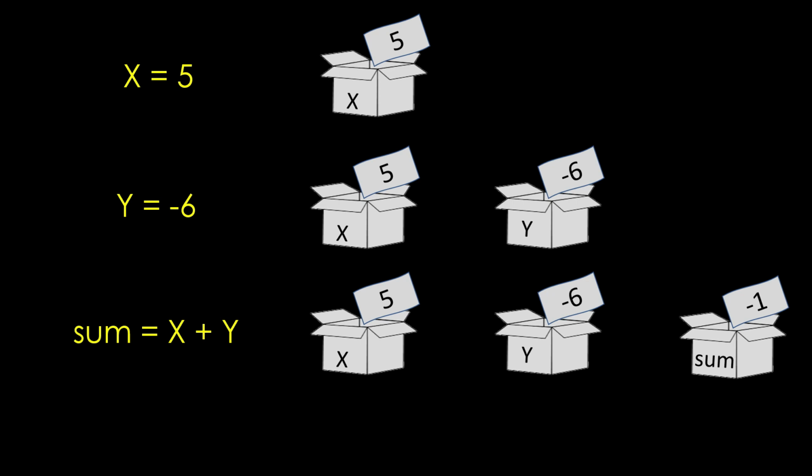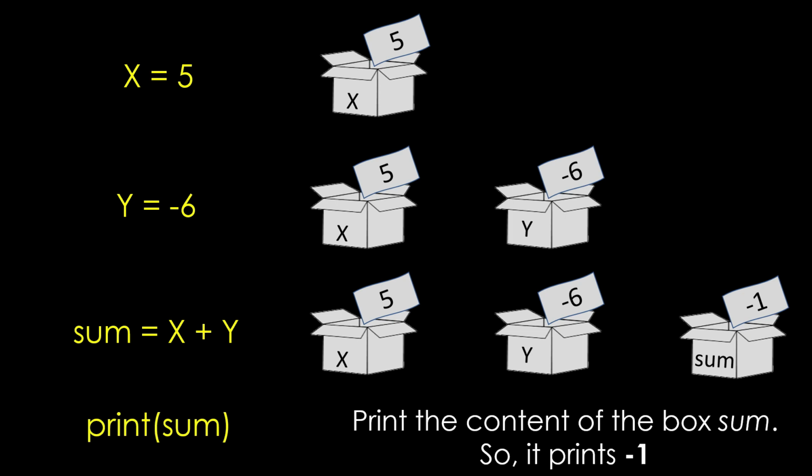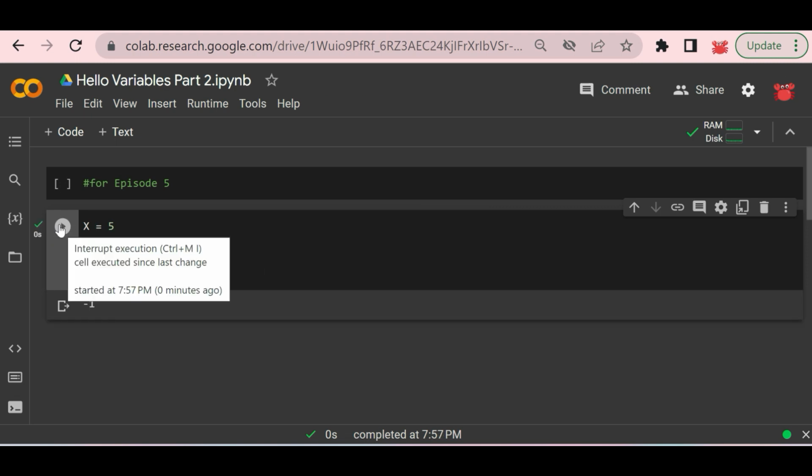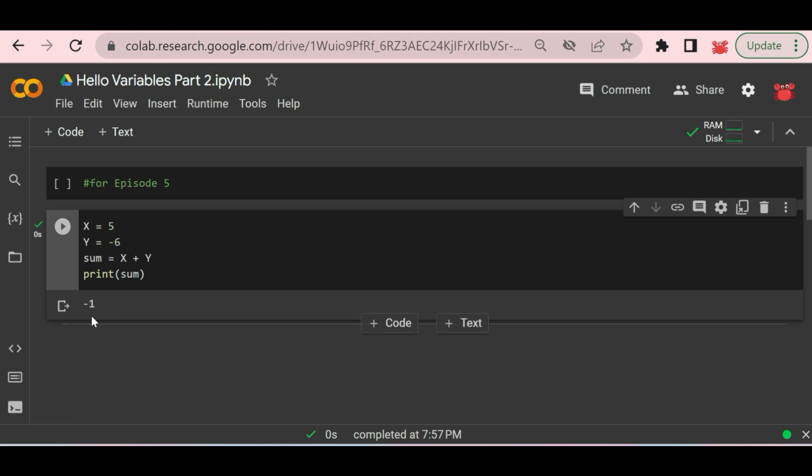The next line prints the value in the box sum. Let's see this in Colab. See, it prints the sum -1.